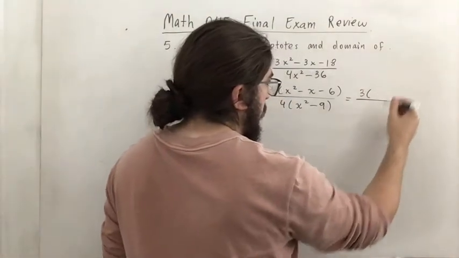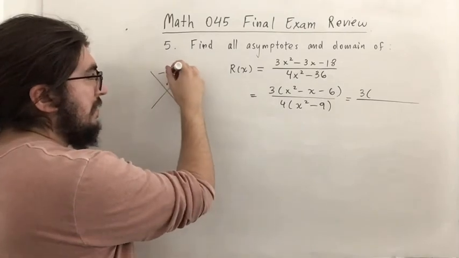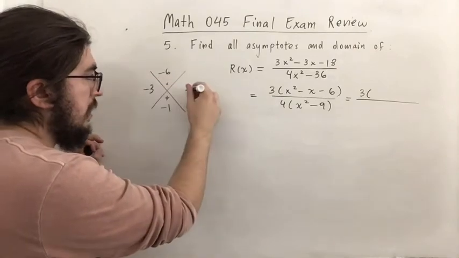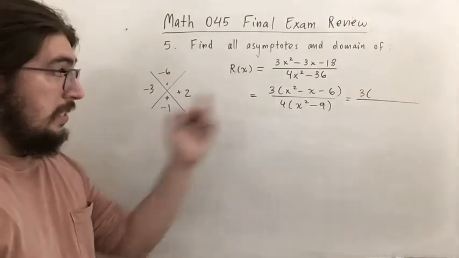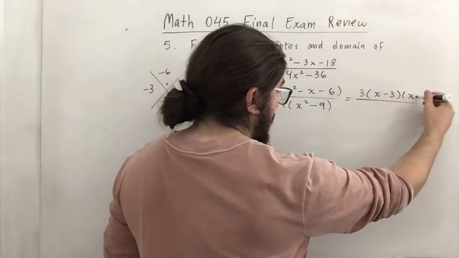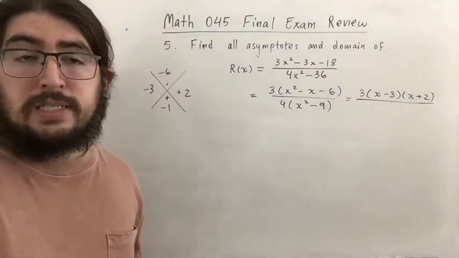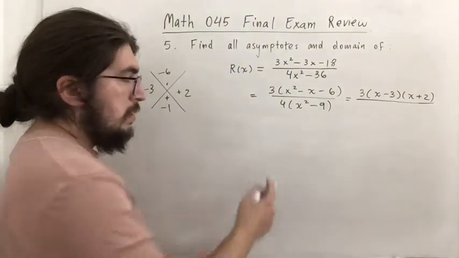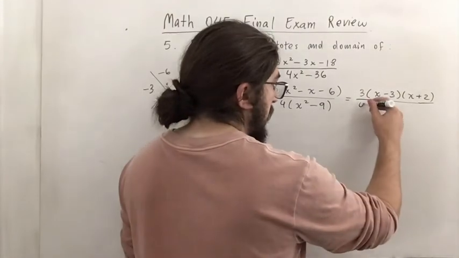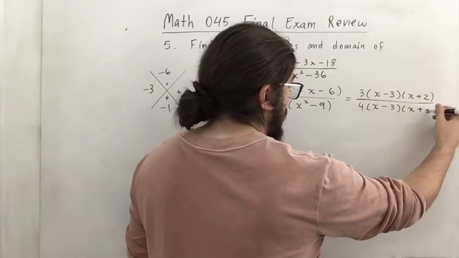But the top factors, what two numbers multiply to the last number, negative 6, and add to the middle coefficient, negative 1. Of course, negative 3 and positive 2 do the trick. So that means this trinomial on top factors as x minus 3 times x plus 2. And you can check that, of course, by foiling this out, but that definitely works. And you can see at the bottom, x squared minus 9 is a difference of squares. The square root of x squared and square root of 9 are x and 3. So we're going to write the difference of those numbers and the sum of those numbers. In other words, x plus 3, x minus 3.